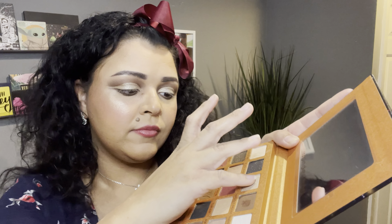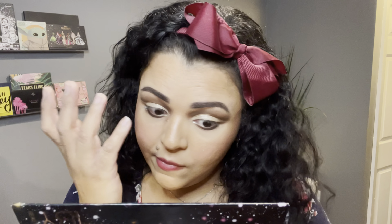Then I'm going to dip into that shimmer Ethereal, and I'm going to apply that to the inner corner of my eye. Then I'm going to go ahead and apply some final touches to my makeup, and I'll be back to show you guys the finished look.